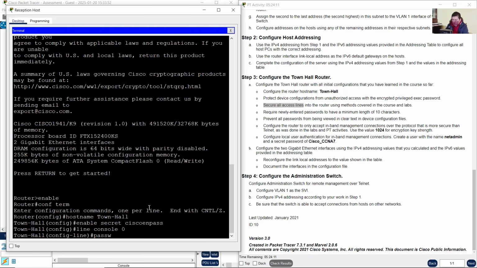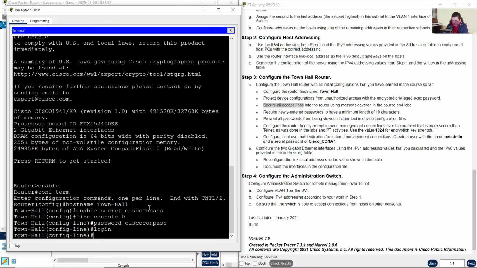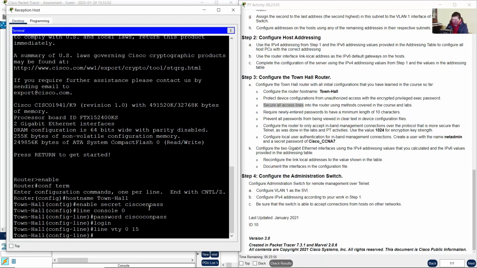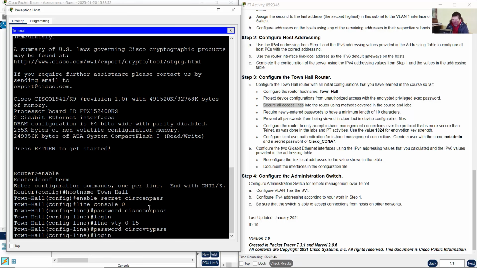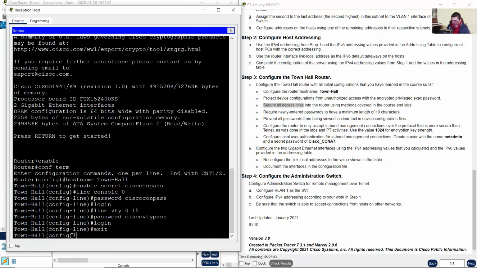Create the password, for example Ciscoconpass, and don't forget login to permit the access. Now access line vty, all lines from 0 to 15. Password, for example Ciscovtypass. Don't forget login. Exit. Now you are in global configuration mode.